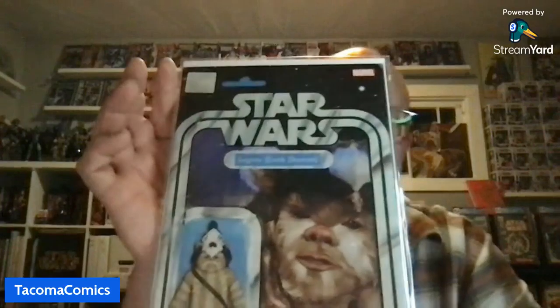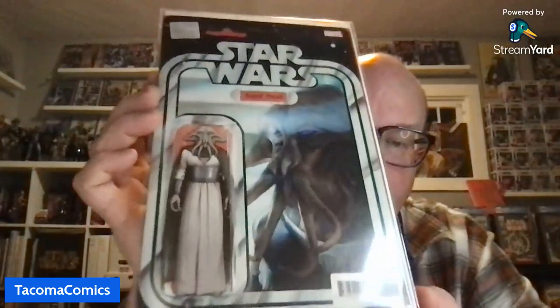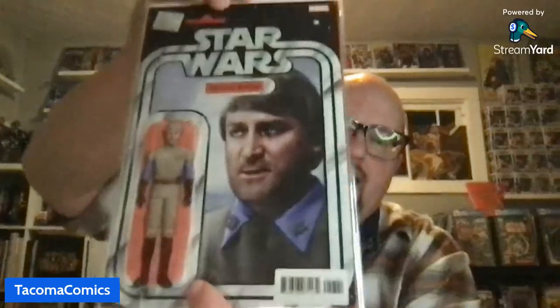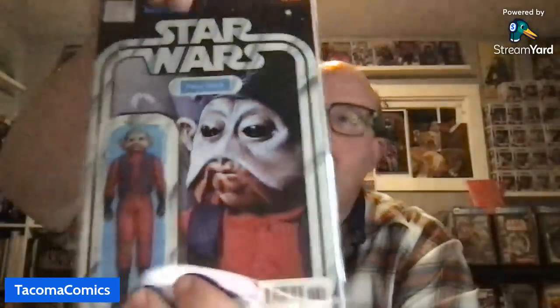All right. Logray, the Ewok shaman. And this is the one who was leading the effort to burn them alive before C3PO started to use his magic. And then there is Squid Head, another guy in Jabba's floating palace in his employ. And then we go for the very basic General Madine. And if you're going to have a good lieutenant helping to fly your Millennium Falcon, Nien Nunb, you could do worse than Nien Nunb.